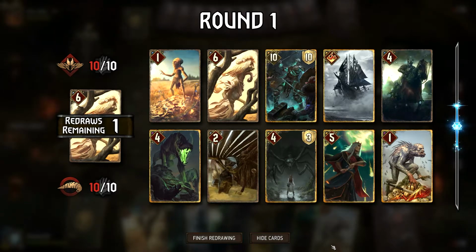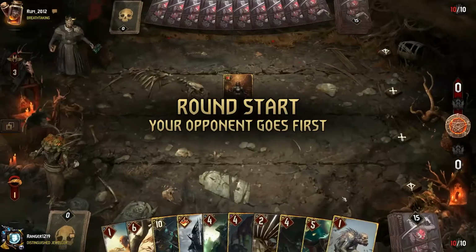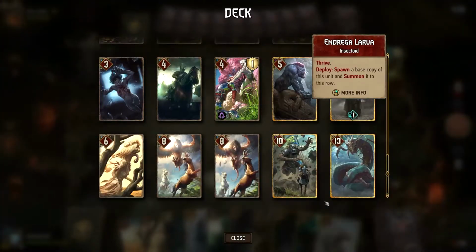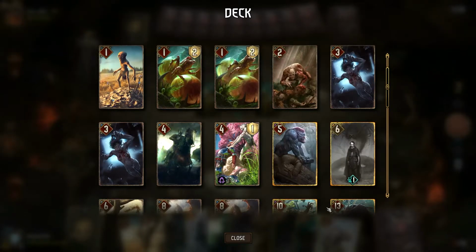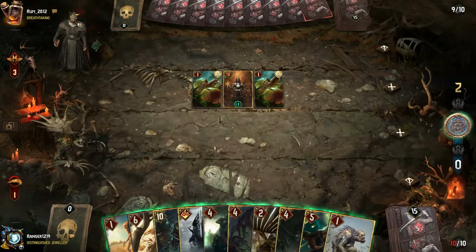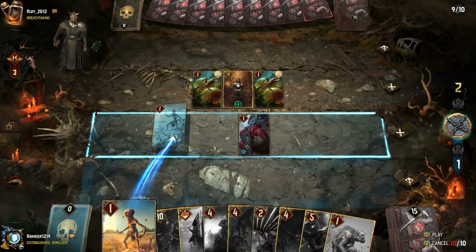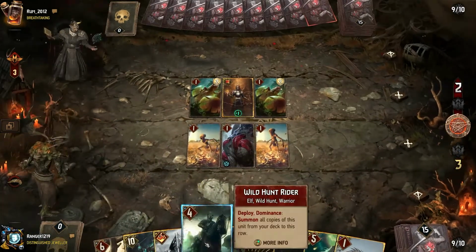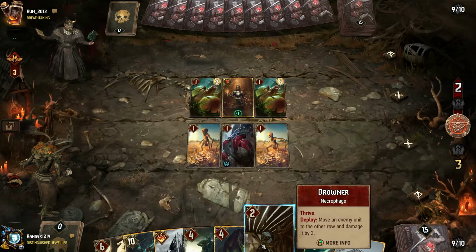I think we're just gonna have to keep this. Probably could, yeah, I mean, I honestly was probably going to be drawing into better, but knowing my luck, Wild Hunt Riders, and this isn't the end of the world. Okay, we're going to try to go for these next, but we'll see. If it looks like dominance is out of the question, we'll go ahead and go for Drowner.